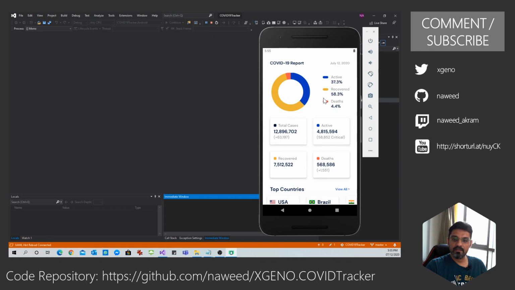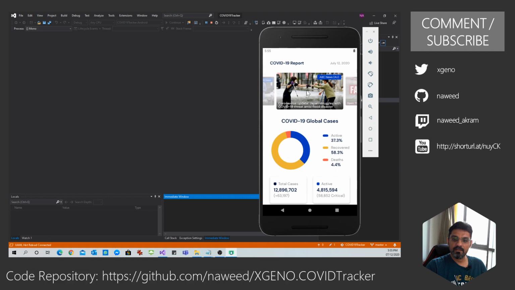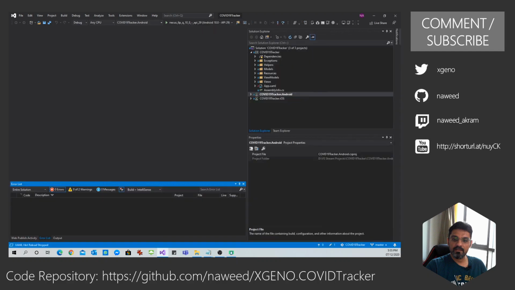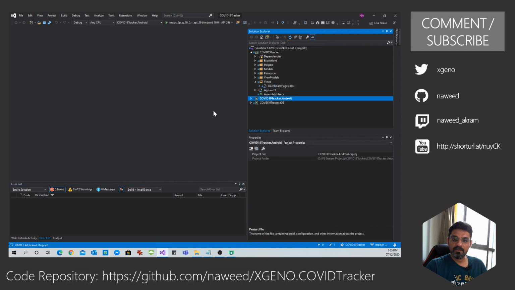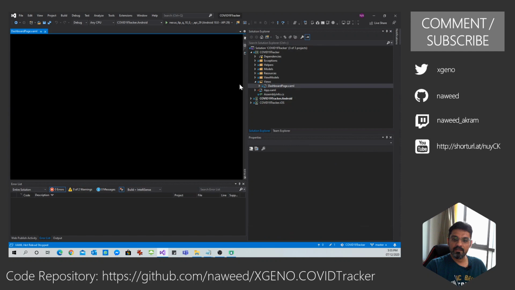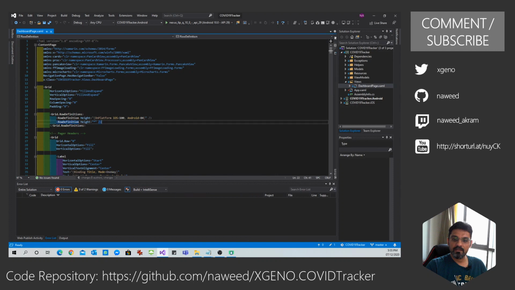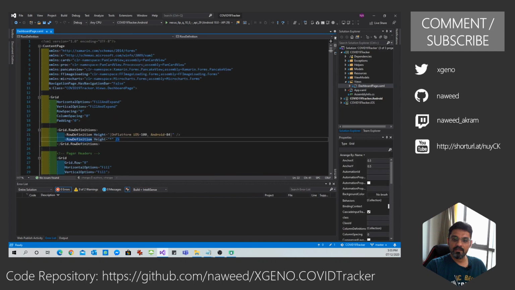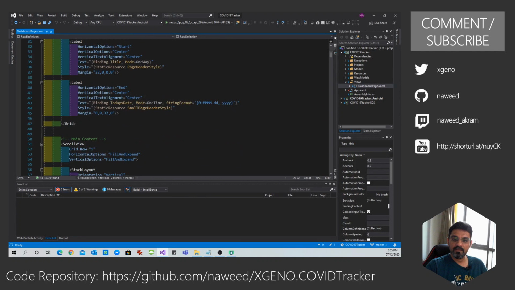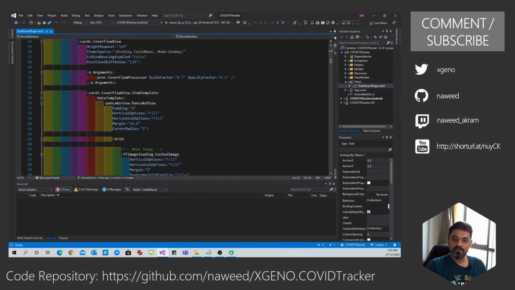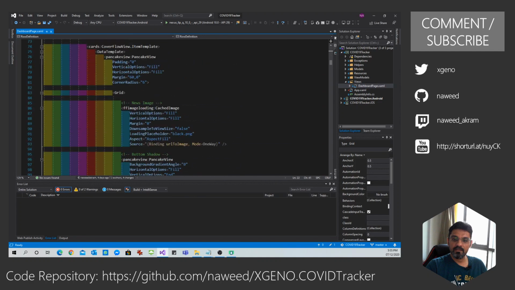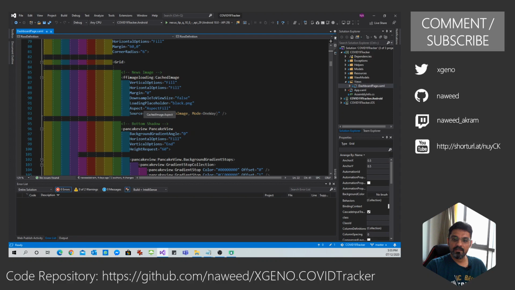So let us start by opening up the news pages. Let me stop this. The easiest way to do this is to go to our dashboard page where we had our news items data template. Let me minimize this a bit and make this a bit bigger so it's easier to read. So we go to our news items. This is the data template that we have, and this is the image that we are showing.